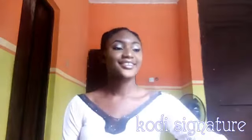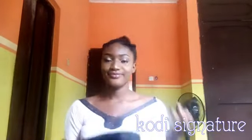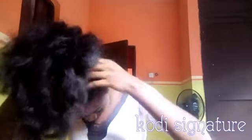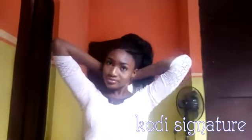So after this, I am going to go into installing my ponytail. But first of all, I'm going to put my loose hair into a bun. Now I'm going to install my ponytail on my hair. And now I'm just wrapping the string around my hair for a secure hold. And then I'm just taking a little hair to cover the seams of the string. And then I'm just gonna secure that with a bobby pin.